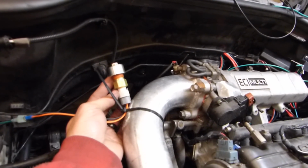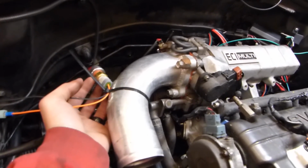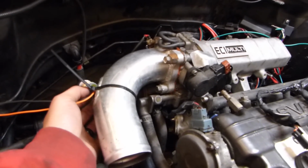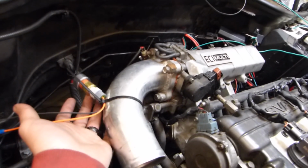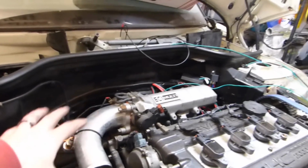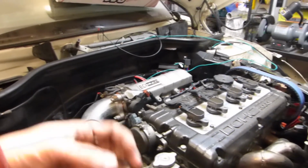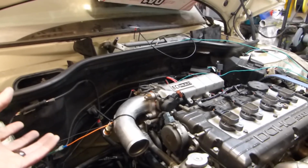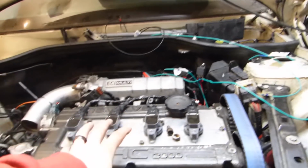We still need to TIG weld in our bung for the intake air temperature sensor. Currently we just have it hooked up here so we can test it and make sure that it's working and reading on the ECU. But basically we're going to take where this plate used to be TIG welded, drill that out, weld this fitting in, and then thread into it. That way it's going to get our intake air temperature, which allows us to convert what was originally a MAF sensor car to a speed density car, which uses the MAP pressure, the manifold absolute pressure, in combination with the temperature sensor to figure out the amount of air going in via the density, and then that allows it to calculate how much fuel you actually need for the car.